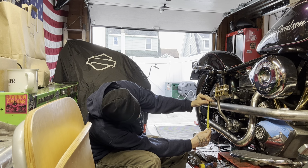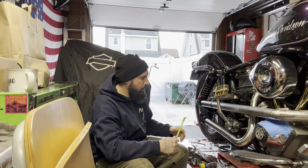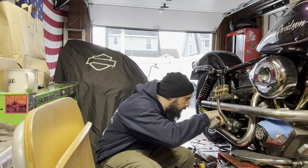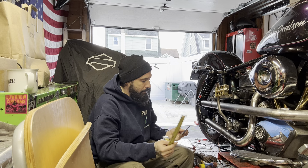I got room to play with too. We're going with a little more since it's going. I'll go 3 7/8. So we're gonna drill a hole. We'll do a 1/2 inch hole, 3 7/8 from the top of this strap.